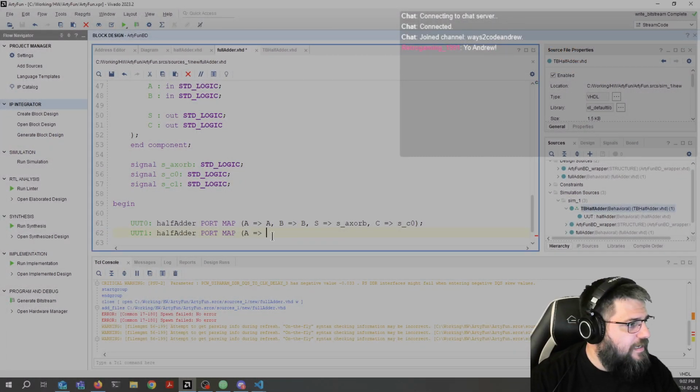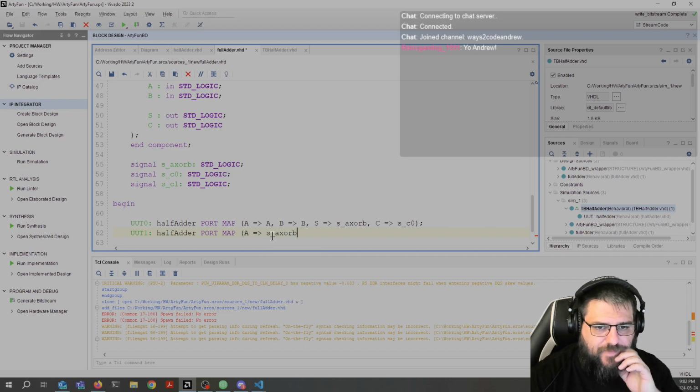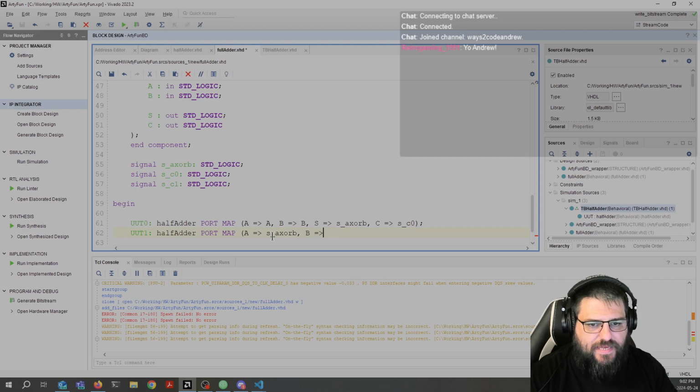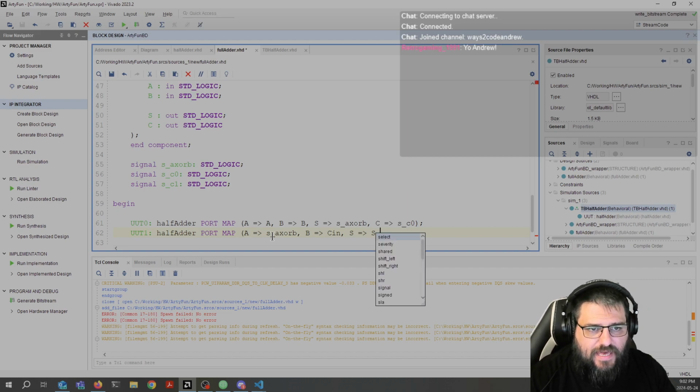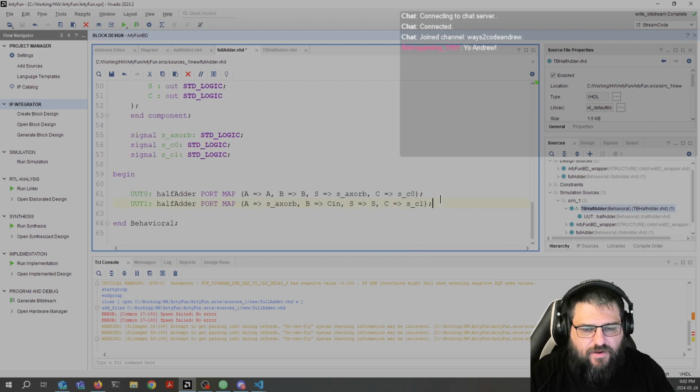A is A XOR B, B is CN. S will go to the output S directly, and C will go to SC1.